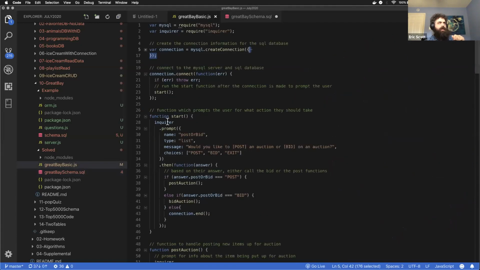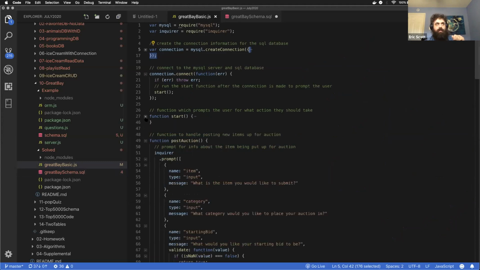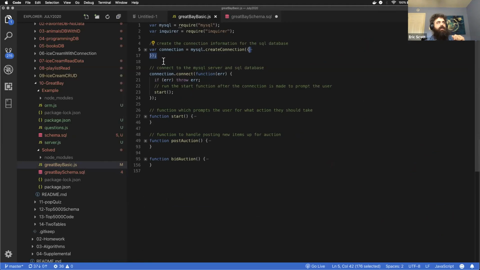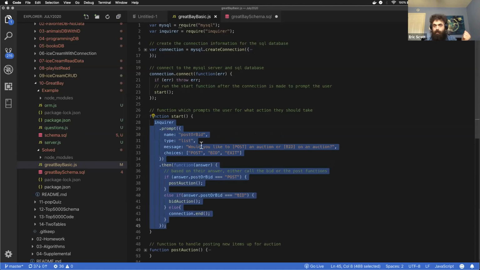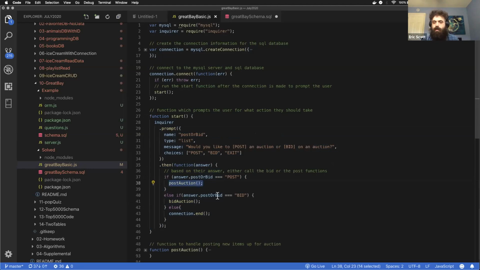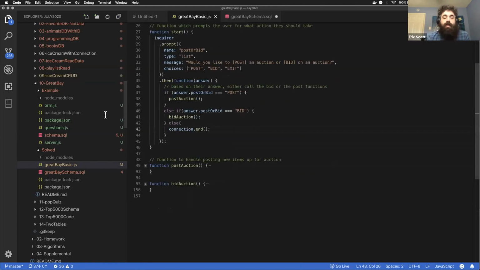So let's look at how that manifests in this particular program. So we start out, we connect to the database, and after we connect to the database is when we kick off everything else. So we connect. If there's an error, we throw an error. Otherwise, we start. Boom, let's look in here. So our first thing is we do inquirer.prompt. That's our first one at the beginning. And then depending on their answer, we either direct them to the post auction set of functions or the bid auction set of functions. If it's exit, we just end, the program's over. So we don't really bother worrying about that one too much. You could if you wanted to include a little message like goodbye or a review or any other cleanup activities you need to do. Let's start with post auction.